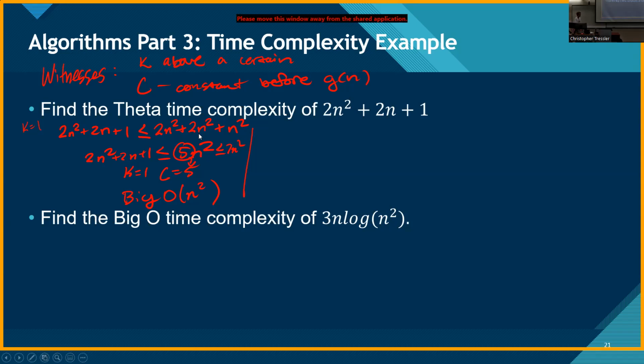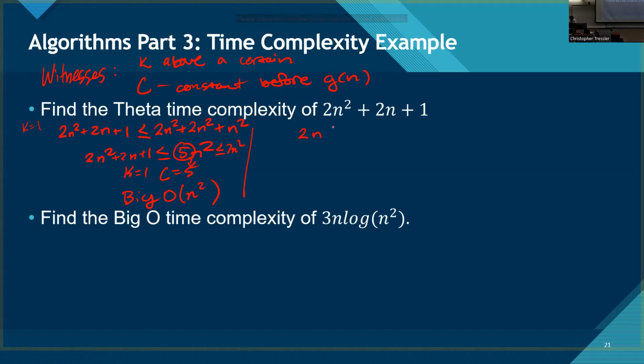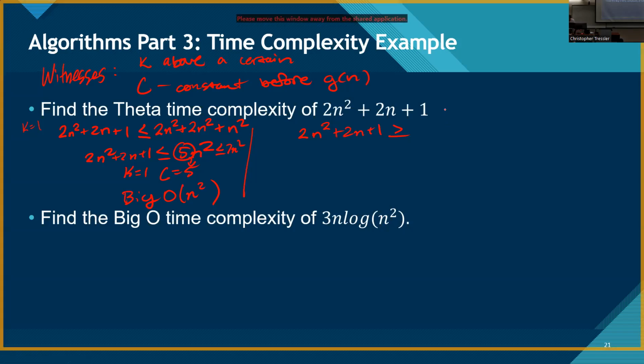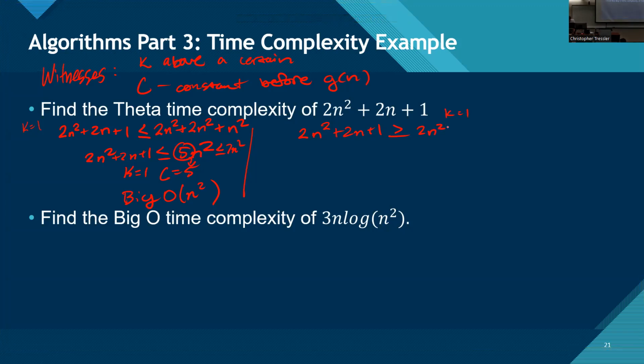So now we have to find the omega time complexity of this, which we're basically doing the same thing, but this sign is a less than or equal to, so we need to find something that is greater than or equal to. So 2n squared plus 2n plus 1. Once again, let's say our k is 1. Again, we're going to say it's positive, because we're going to infinity. Notice this is always going to be greater than or equal to if we take away this 1, right? If we add 1 to something, it's always going to be bigger than whatever it previously was. There's no possible way to add 1 to something and get a smaller value than what it previously was. So we can say that this is greater than or equal to 2n squared plus 2n.